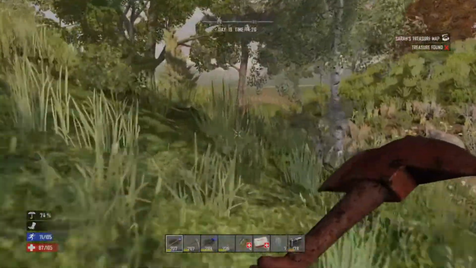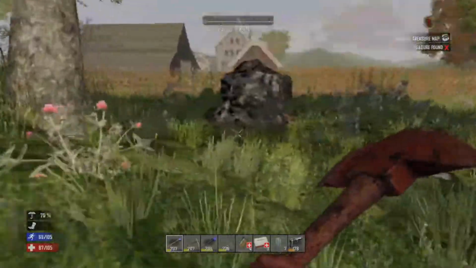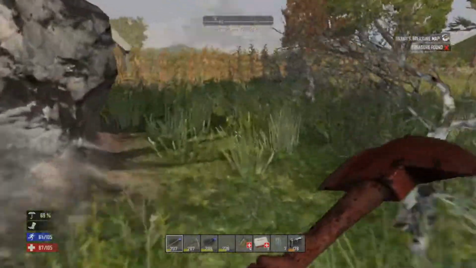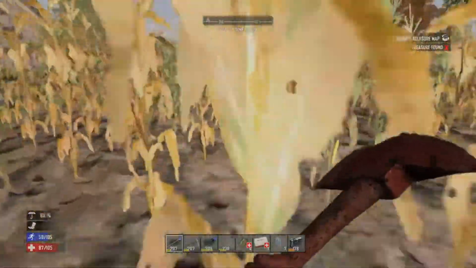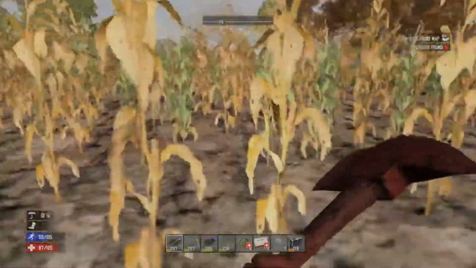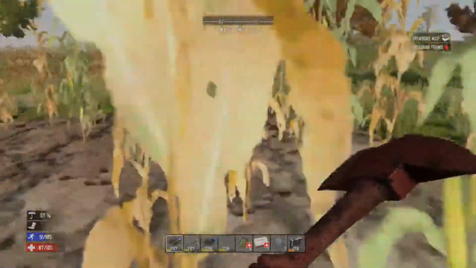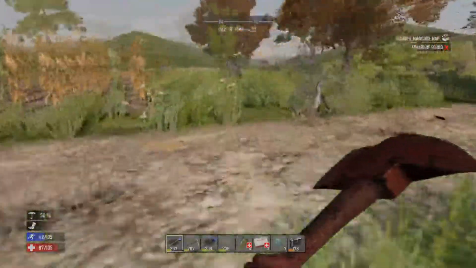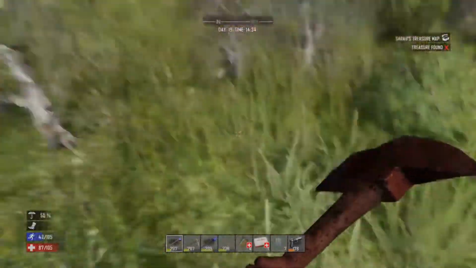And now we go to the other trader, who is this way. Oh yeah, there's a farm here, of course. This will be good to loot again as well. But right now we're not interested in this farm, we're interested in the trader. I can hear the zombies, they were close by then.